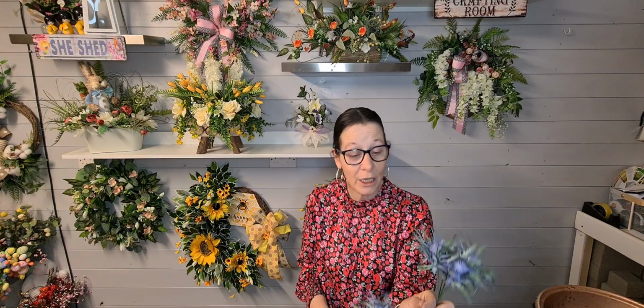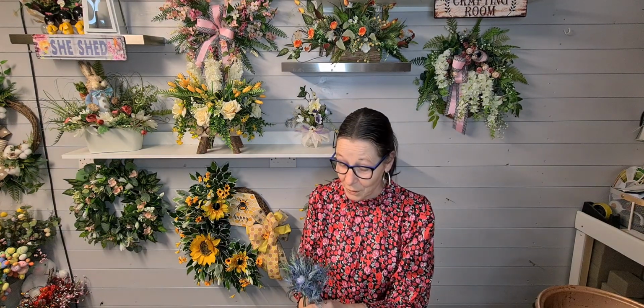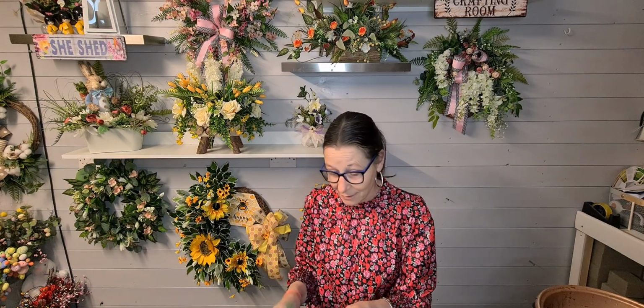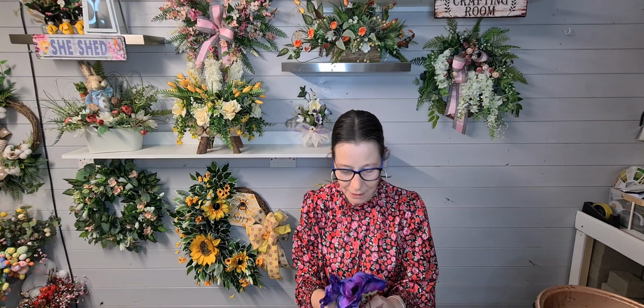So on to the floral. Now I've got out 5, again I've put these on their own pick from the main stem. 5 eryngiums or sea holly or thistle, whatever you may call them. They all look very similar. I think eryngium's the correct terminology for them, the biological name, but you may know it as sea holly or thistle.